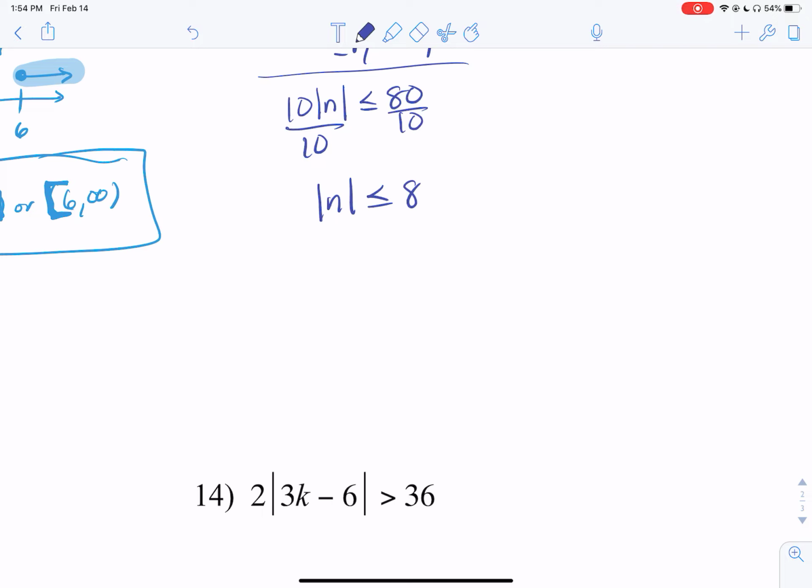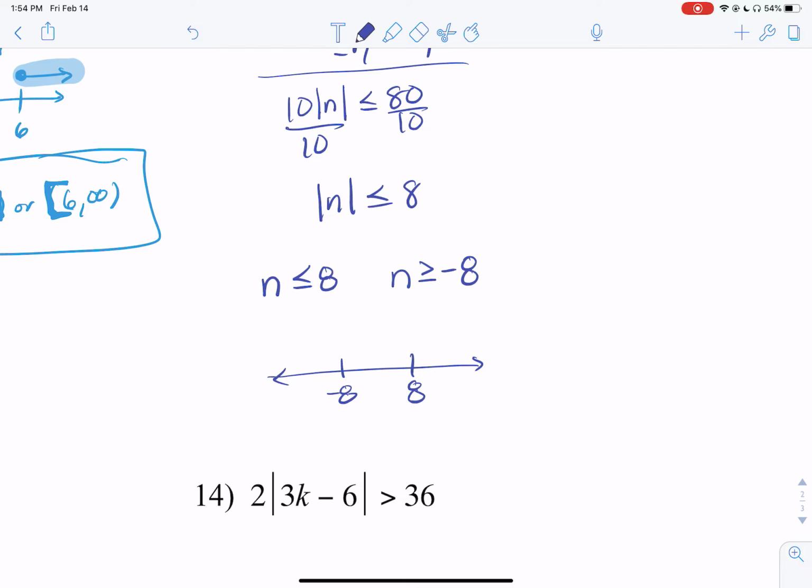So we can create the two cases. n is going to be less than or equal to 8. n is going to be greater than or equal to -8. Remember that the two cases switch. So before we draw the interval and write our answer in interval notation, so we have an understanding whether we're going to have an and or an or, in case you, again, forget which one is which, simply draw the number line and you could then do this.